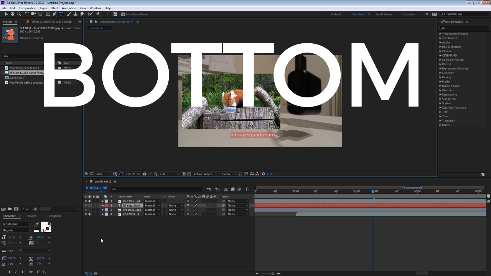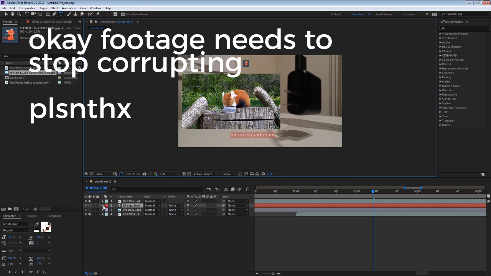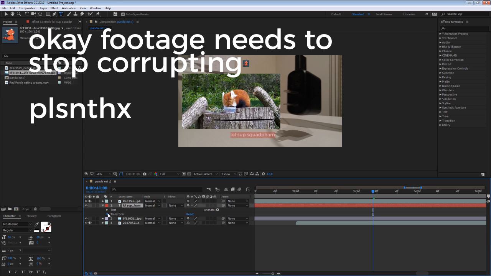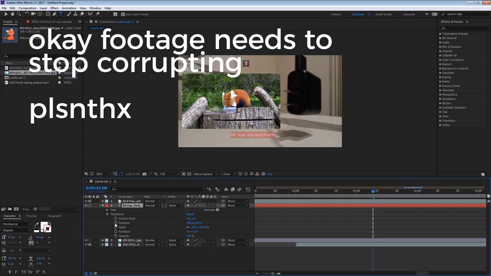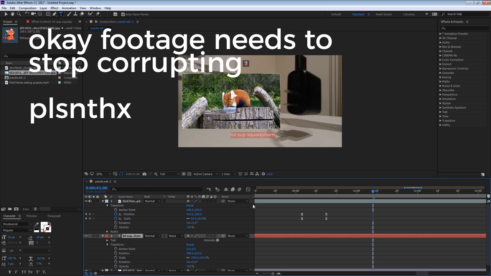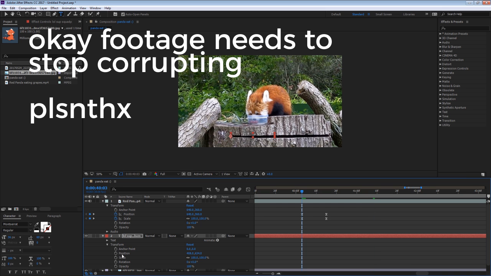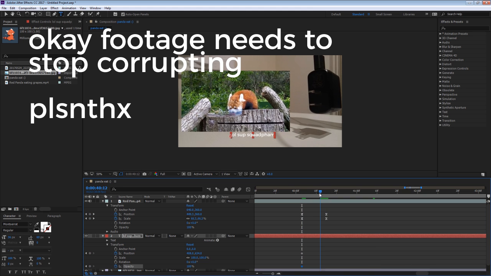Finally, we're going to add some bottom text. And we're going to make sure that's center aligned and in the center at 640 for the X scale. We got to make sure that we're 18 seconds and 21 frames from the end, and we're going to have our first set of keyframes at the Y position of 672. Lastly, for the second set of keyframes, we're going to go 17 seconds and 24 frames from the end, and we're going to want to set it to 659 for the Y scale.